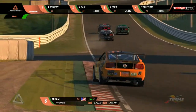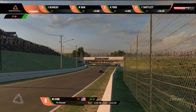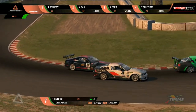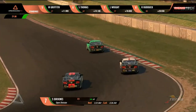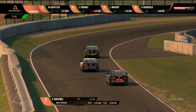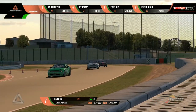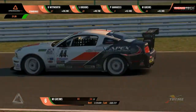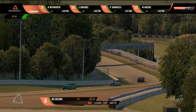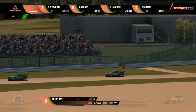Oh, very good. Look at this battle here. There's a Mustang coming out of the pits. He doesn't want to be. Look, and then there's some Mazdas there as well. That's good from Graham's, round the outside of Scott Brooks at the hairpin to make sure that he stays right on the tail of Iannucci. And actually, since his pit stop, he's closed in 1.3 seconds of that 2.2 that he was behind, so he's absolutely fine out there on the fresh rubber.